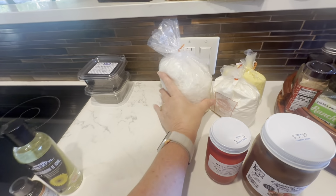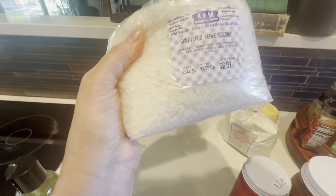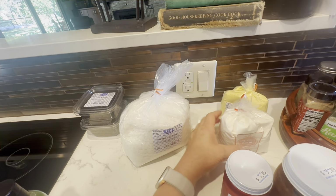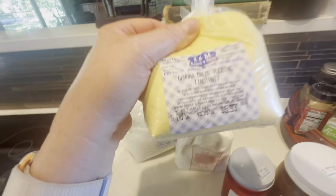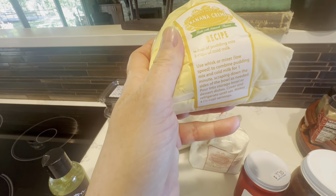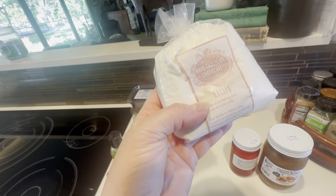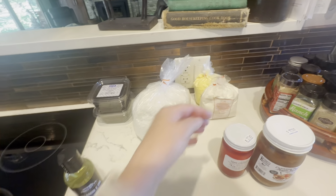And I also got this big bag of coconut. It was $6.07, $2.99 a pound. And I don't think that's cheaper than what you buy at the store, but it's so soft and moist and smelled so good, I couldn't resist it. And I got this white chocolate cheesecake pudding mix and a banana cream pudding mix. These are instant pudding mixes that you just put 3/4 cup of pudding mix and 2 cups of cold water. I don't know that that's necessarily less expensive than the Jello brand pudding mixes I buy sometimes, but I just liked buying it in bulk. And so that's what I got.